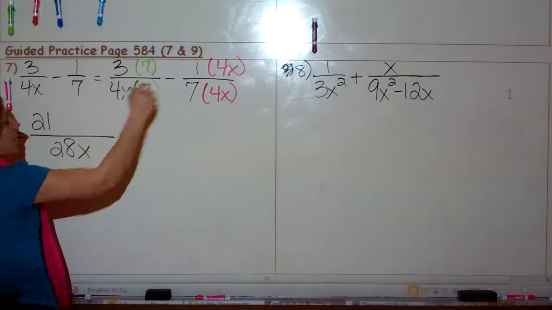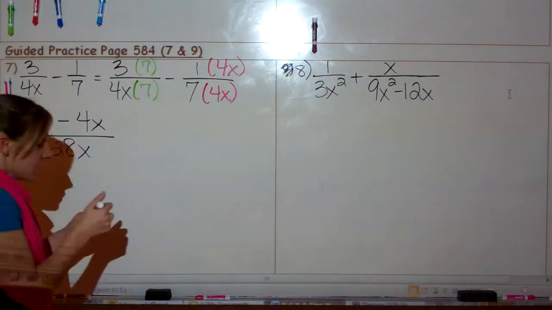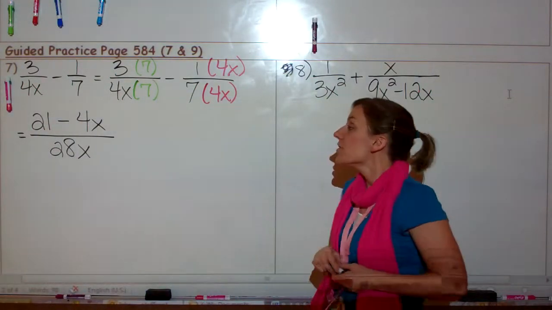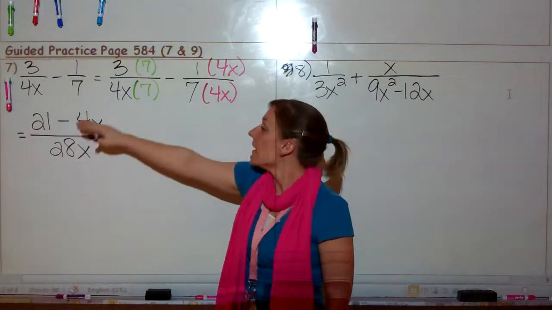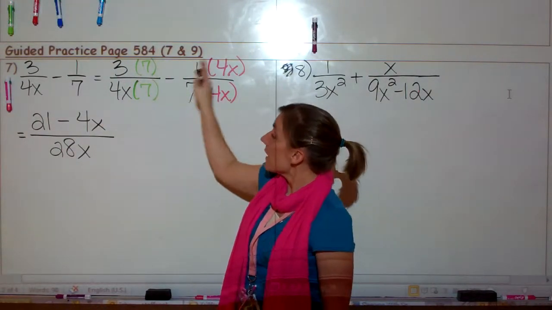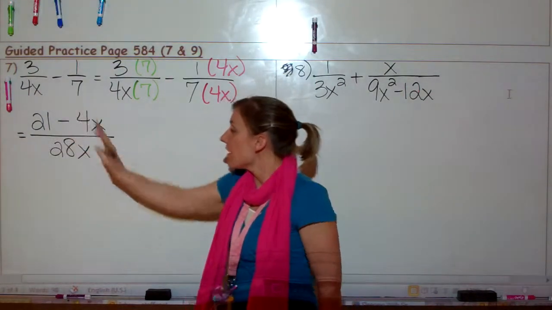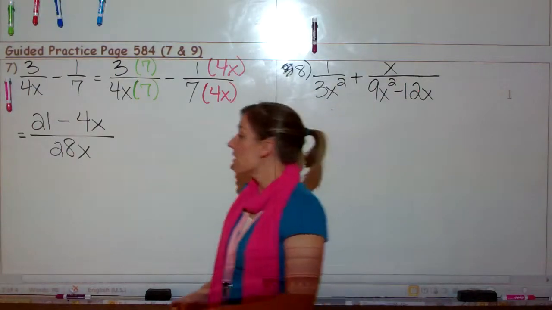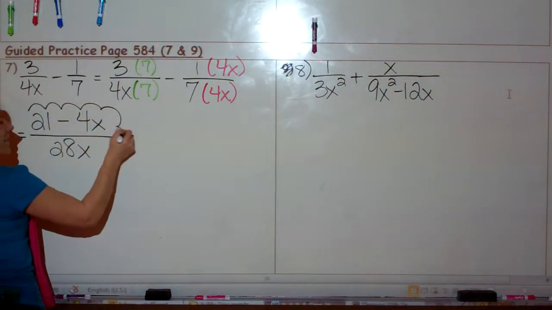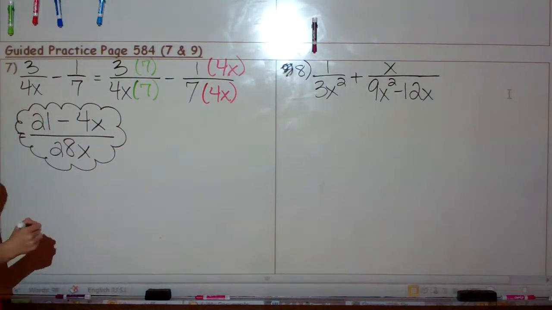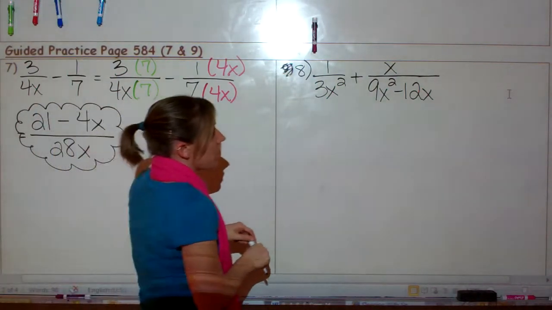That's 21 minus 4x, okay? So we factored first. In this case, we didn't need to. Now that we've put their denominators together, matched them up, and we have put the numerators together, the last thing we do is factor, so factor last. 21 and 4x do not have any like terms, or they don't have a GCF, pardon me. So that is all we can do. Okay? So that one was a lot easier than some of the other ones we've talked about.